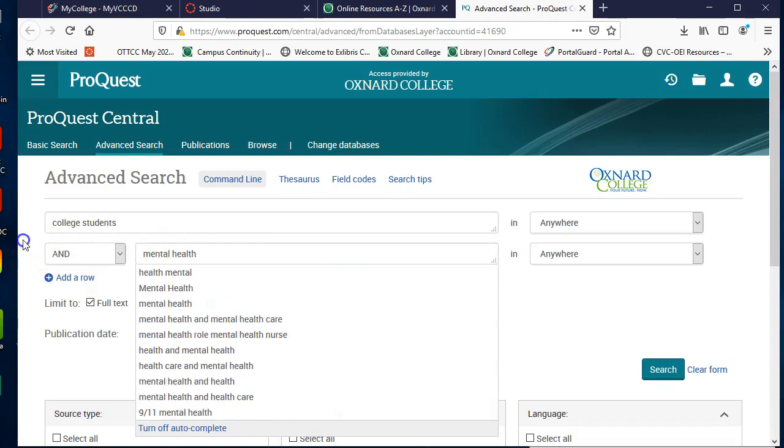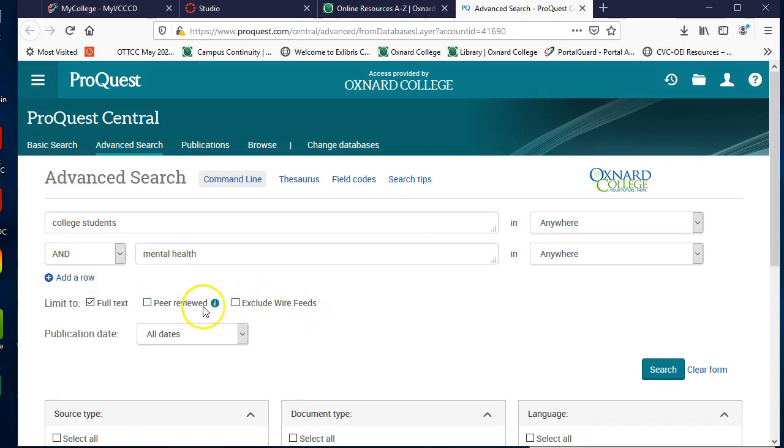All right. Another thing that we're going to do is peer-reviewed, that is academic journals only. We'll focus on that. All of these services give the ability to cut back to only peer-reviewed sources because there will be professors either in this class or in subsequent classes that you take who will require peer-reviewed materials only. That is, materials that are written by academics for academics. So we'll click on the peer-reviewed box here.